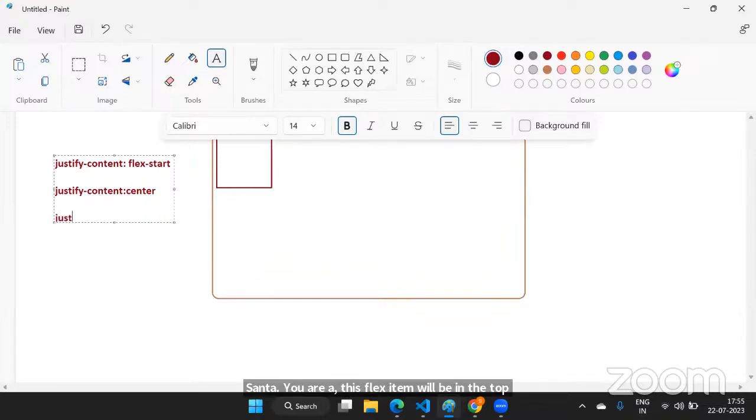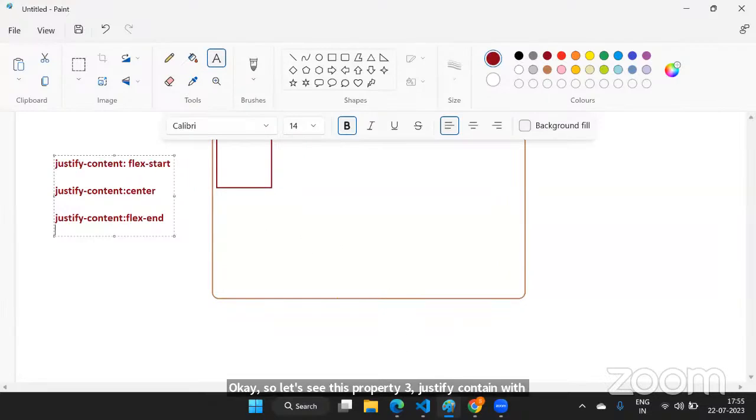If you say justify content flex end, your flex item will be on the top right. Okay. So let's see this property justify content with these 3 values.